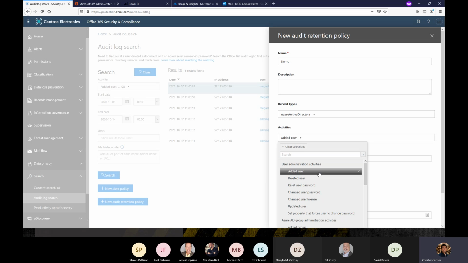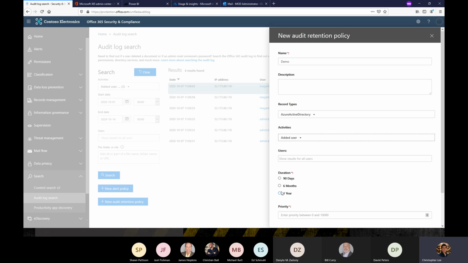So when someone adds a user, for some reason, I don't want that to be retained for the full year because I have an E5 license. I just want that to be 90 days, or I want that to be 6 months. I can change that retention here, but I don't really have that granular control, right? I mean, if all my other users are E3, that's 90 days by default. So all I can really do is reduce an E5 user down to the same retention of an E3 user. So does that really provide value? To me, I don't think so, but I'll leave that up to anyone else out there that may need to reduce their retention policy of these audit log events.